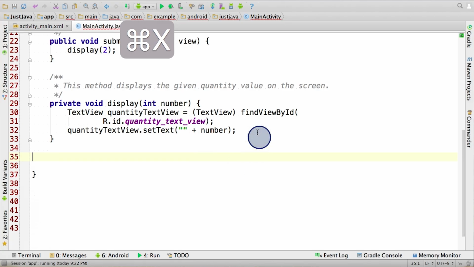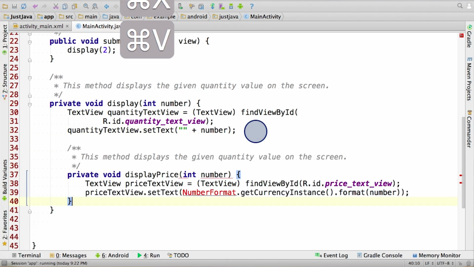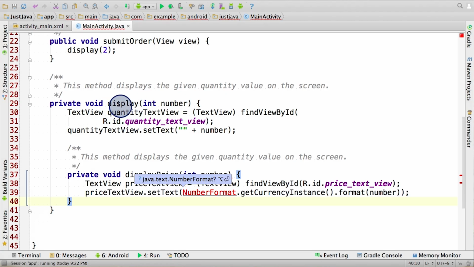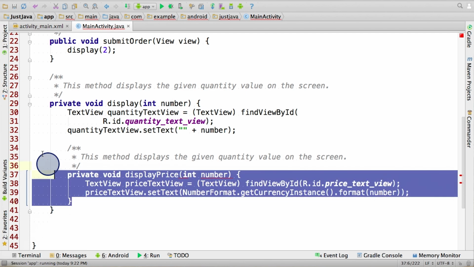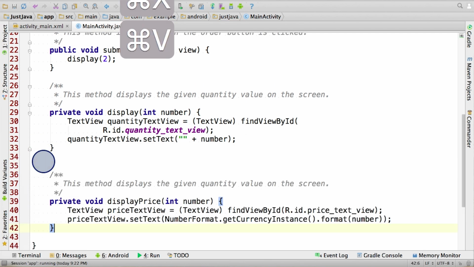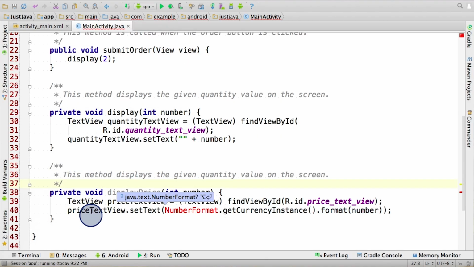The other potential error you might run into is if you accidentally add the method right here. This is before the closing brace of the display method. So now this whole thing is inside the display method, which is not what we want. We want it to be beside the display method, right out here. You get the idea. There's a million combinations. You just want to be careful and make sure that your braces line up.